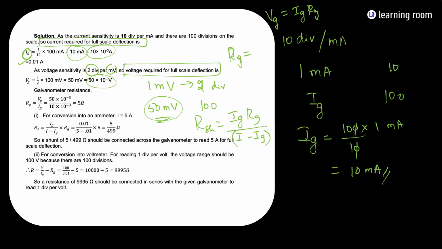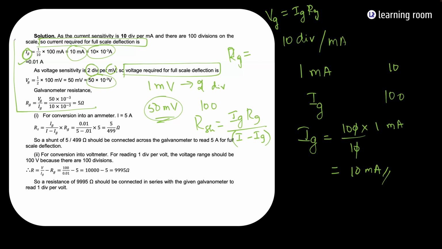Now, did you understand why did they give voltage sensitivity in this problem? Why is it important? For you to find galvanometer's resistance. So if you observe in this problem, everything is hidden. You have to find it and then do it. So am I clear till this step? Are these steps clear? After that, you yourself can do it, no?